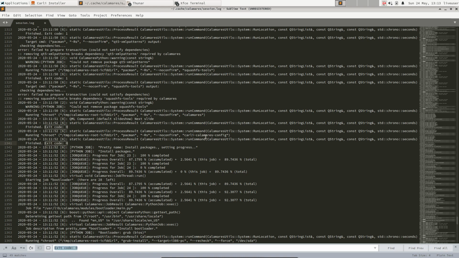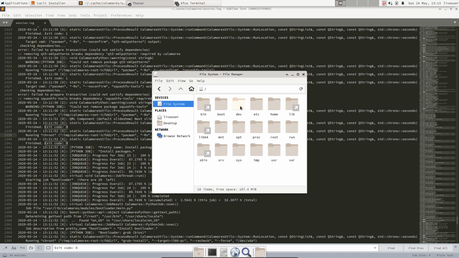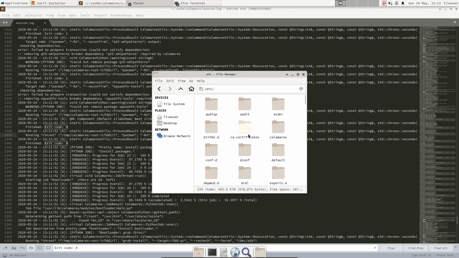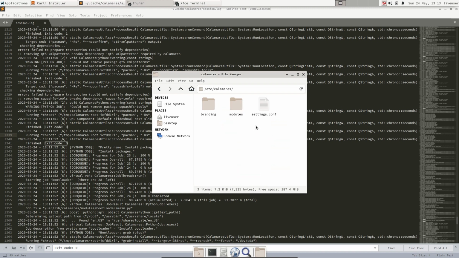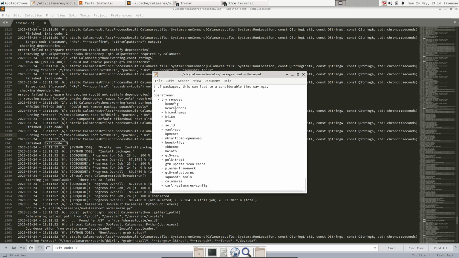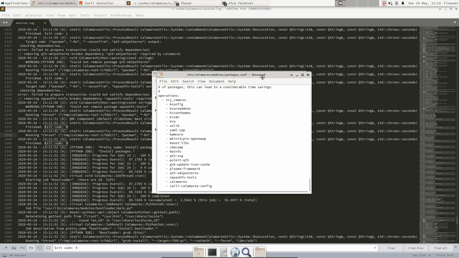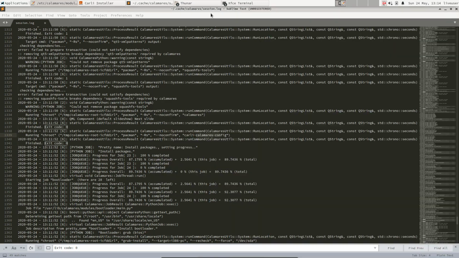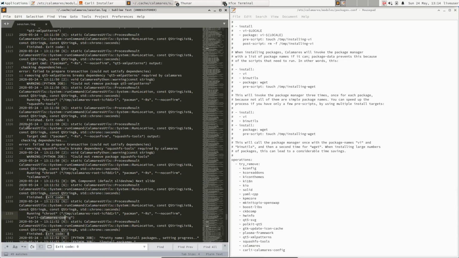So this is in the file, if you remember, in the file system, etc. I'm just checking if it's going to delete stuff in the packages.conf, down here, all this list. Is it going to delete this long list? So we know this one is finished. So exit code 0. Cool.